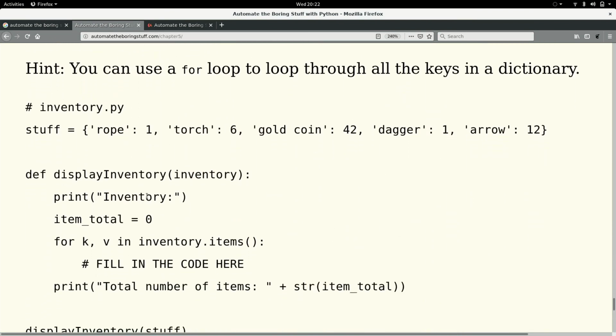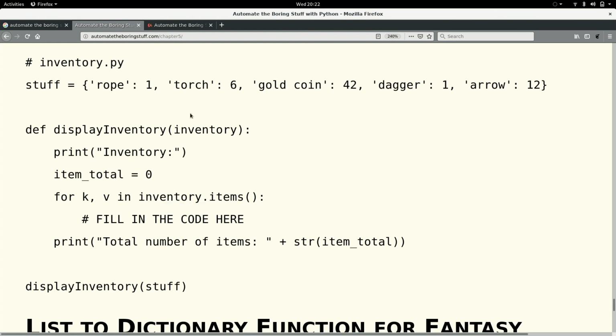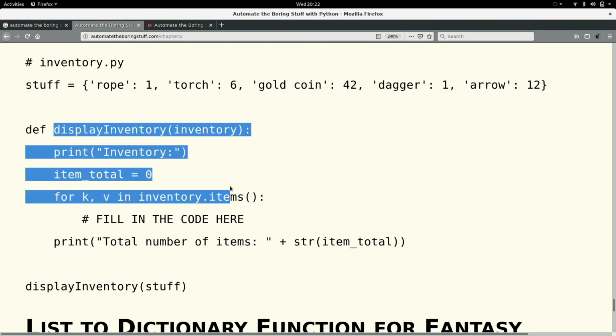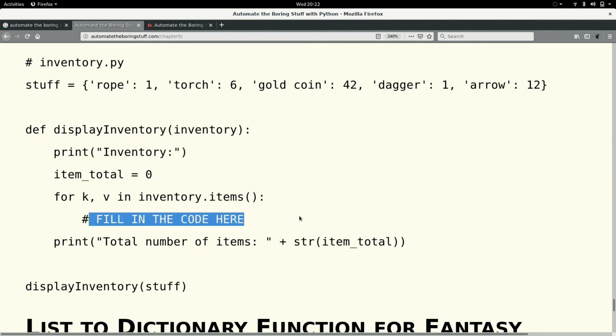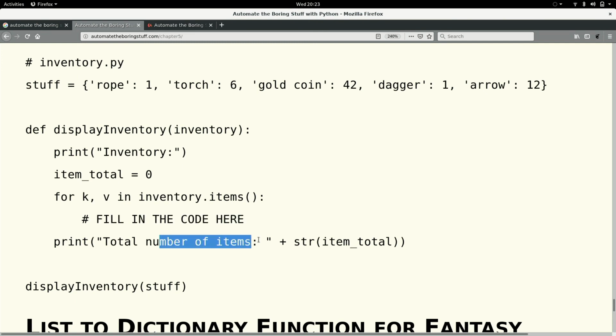Again, he's presenting some of the code where he's giving you the display inventory function. Item total is 0 for each pair of key and value in the inventory. You're supposed to fill in some code here that would allow you to print out the total number of items.